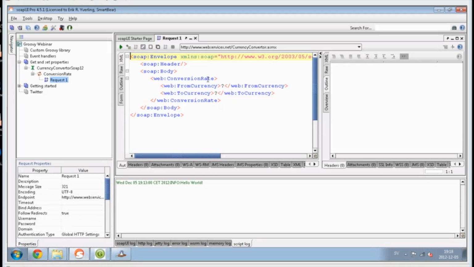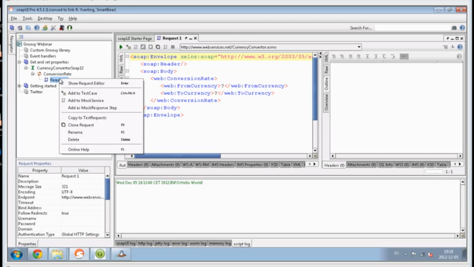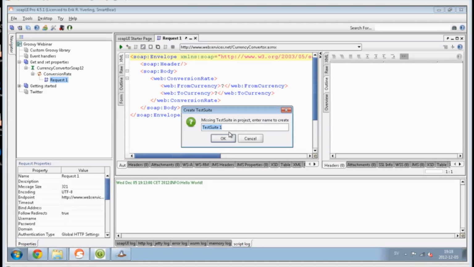The exchange rate between two currencies, say Swedish crowns and US dollars or something. And this is not in itself so funny. So we should create a test case from this, and from there on we can start working with our properties.